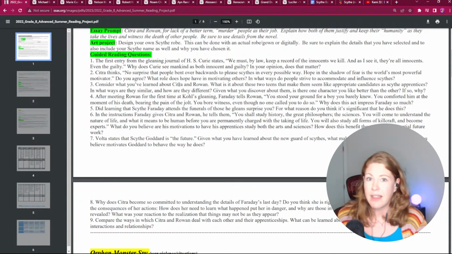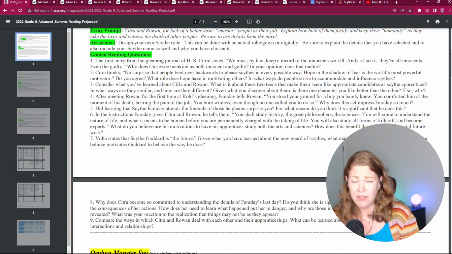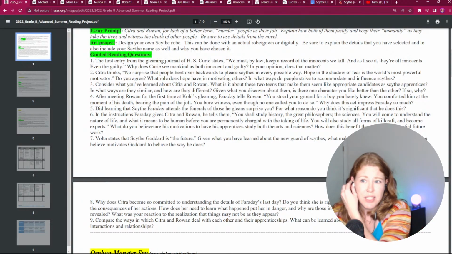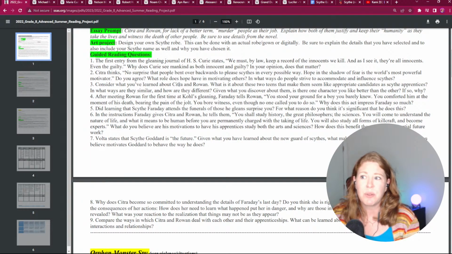It's not something that I think a lot of people in this world would do if given the opportunity, given the chance. And not only that, but it's what comes after. Faraday knows what's going to happen to Rowan. Rowan doesn't necessarily know what's going to happen to him, but Faraday is impressed by the fact that Rowan basically just doesn't really care about what it looks like for him being there and cares more about Cole himself as an individual, as a person who is going to be gleaned.